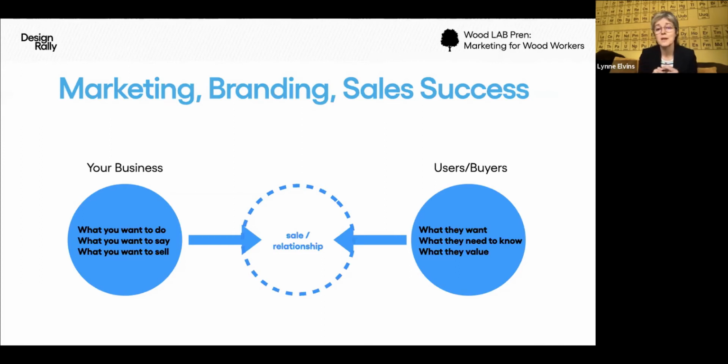So if those two things come together, that's the space that you want to aim for, the space in the middle. If you just focus from your perspective, you can have amazing marketing materials. You can have the whizziest websites, the loveliest logos, the whole lot of it. If they don't actually work for your customers, if it's not what they like, if it's not what they want, if it's not got the information that they need, it's not going to work. So the users and buyers' perspective is the real success point of any marketing campaign. Does it work for them? Not just does it work for you? So that's really important. I'm going to touch on that some more.